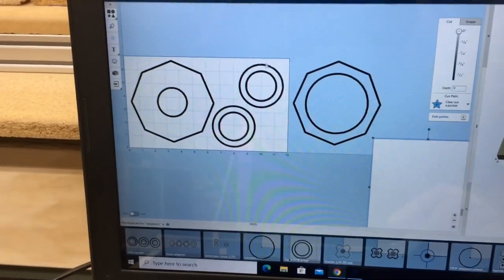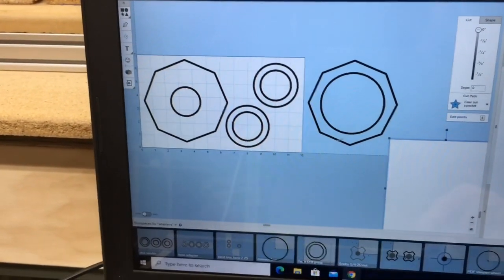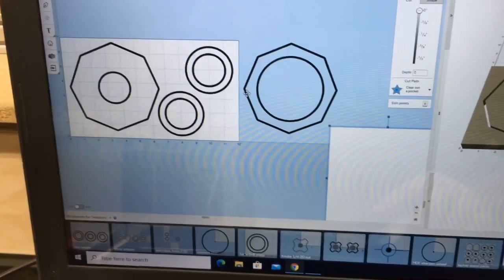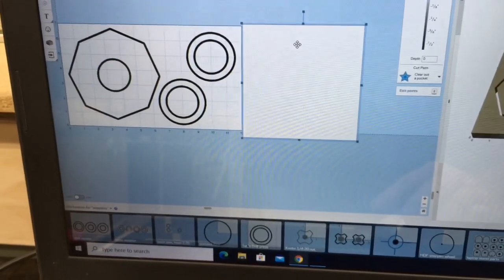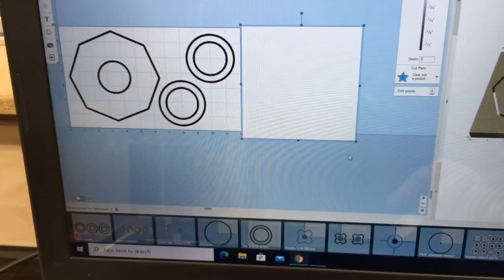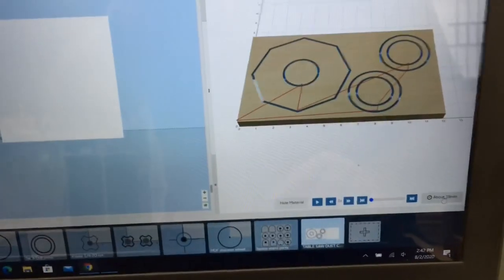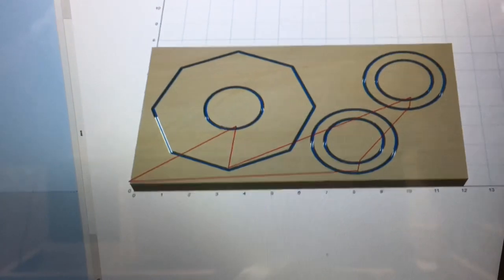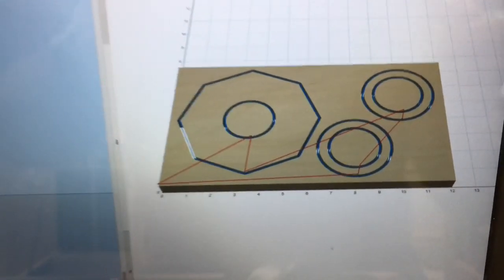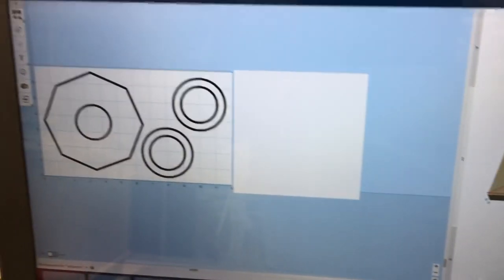So this is the size of the MDF that's on the table, and it's going to cut out these 3 parts. Then I'll take another piece of the MDF and cut out this last remaining part. So for now, I made a square with 0 cut depth, and that way that piece will not cut out. To simulate and verify, you can see over on this screen that that is the only item that will cut out. And they are cutting all the way through, and I am not using the tabs because I'm using the glue and tape method.